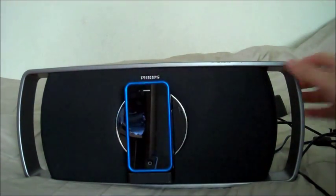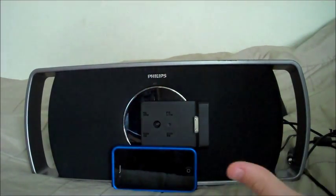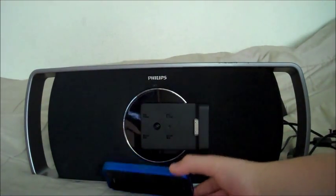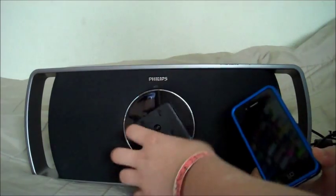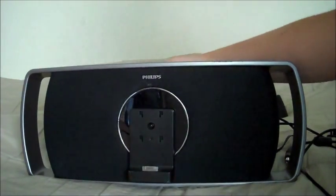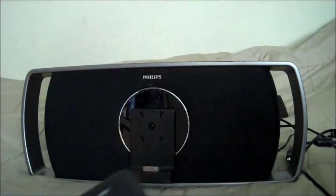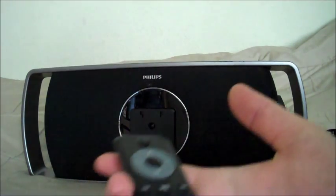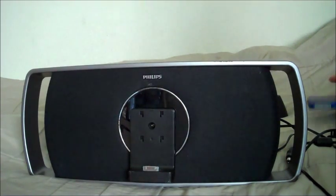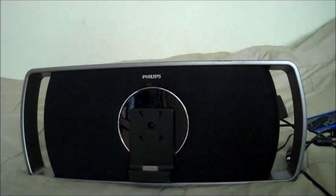it can actually fall off when you're using the rotation, like watch, see, it just falls off, and that's a very big flaw. You can't use an iPhone when using the speaker unless you never want to rotate it, which is a big feature, because if you accidentally click it on the remote, like I'll show you, see, the top of the remote says rotate. You accidentally press that when you're using this, it falls off. No more music. So that's definitely a big flaw.